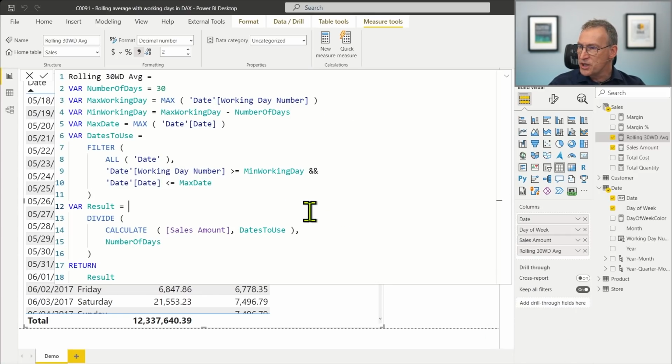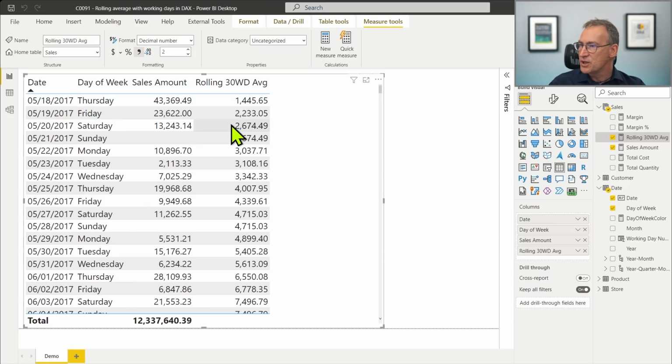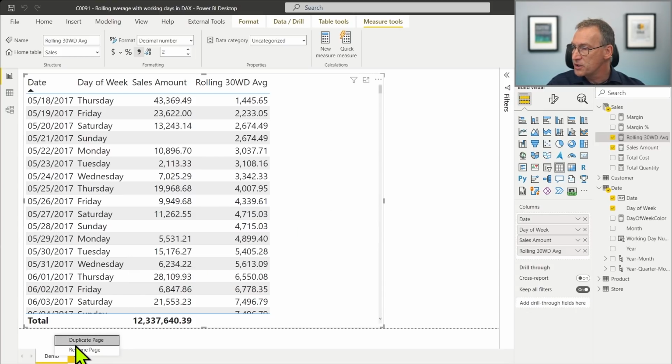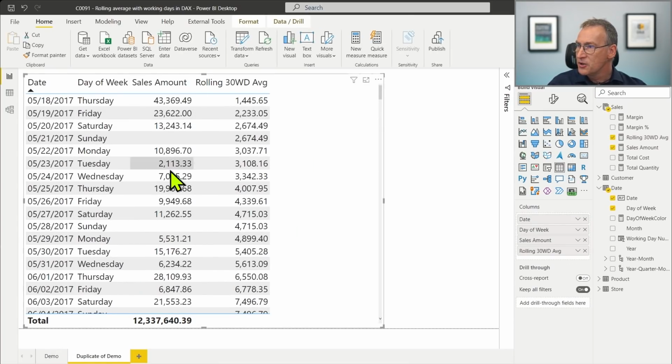By doing this small change, I now have a better picture. You see that the value on Friday is a value, the value on Saturday takes into account another value, and the value on Sunday is the same as Saturday. So it's going to be a bit better than before. Still, this calculation has a small glitch, because being a rolling average, it will continue computing values also at the end of the period and slowly decrease. It's not evident if we use just the matrix, but it becomes much more evident if we use a line chart. So let me move it here.